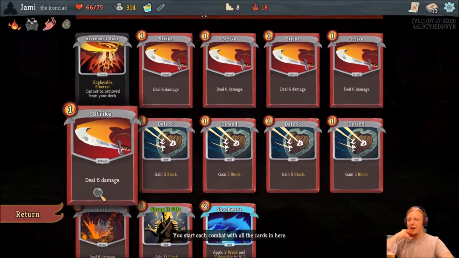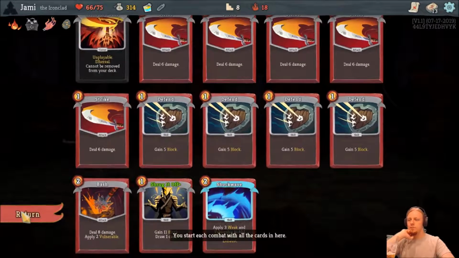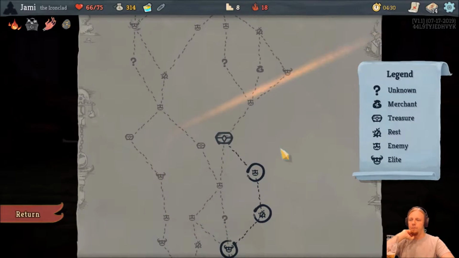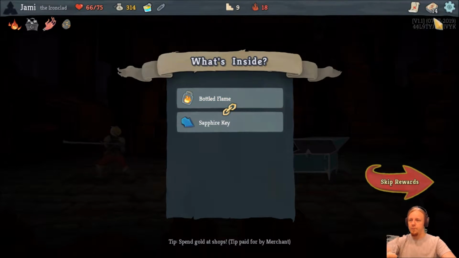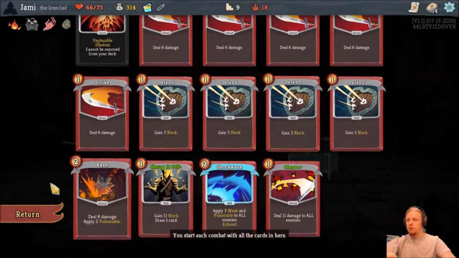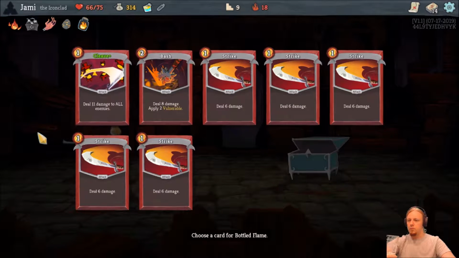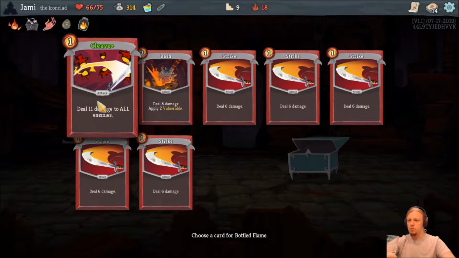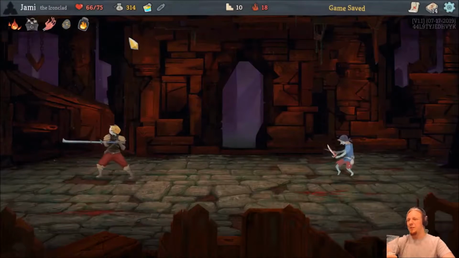We still have 5 strikes, so this will be 15 plus 6, 21. Still worse than Carnage. I'm gonna take the cleave. It's not the best, but I need something to fight it. Bottle flame. Then we can start always with the cleave. I wish I had some better attack to use that with. It's kind of lame now.